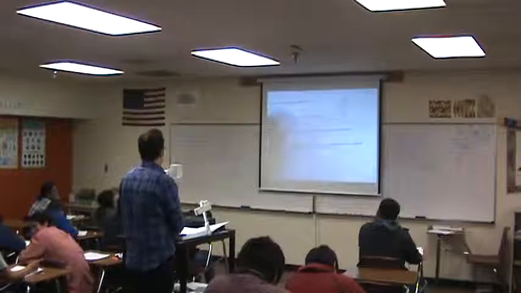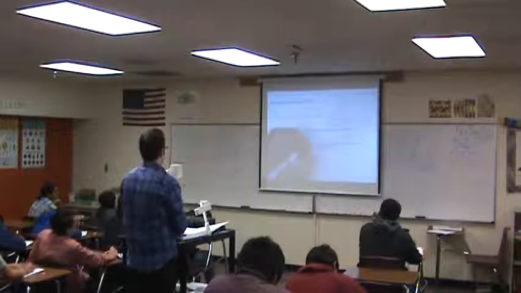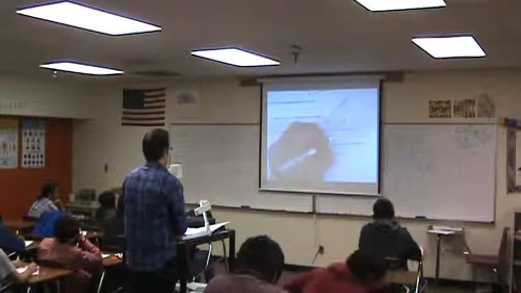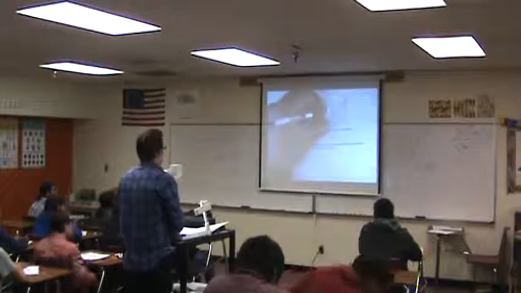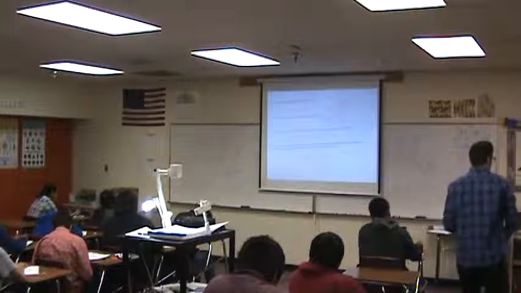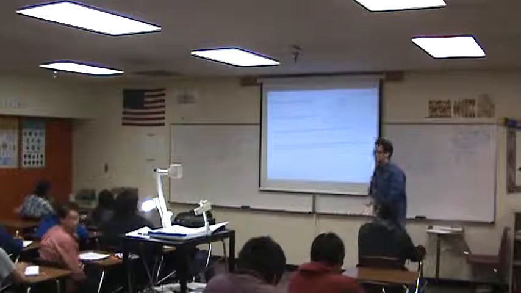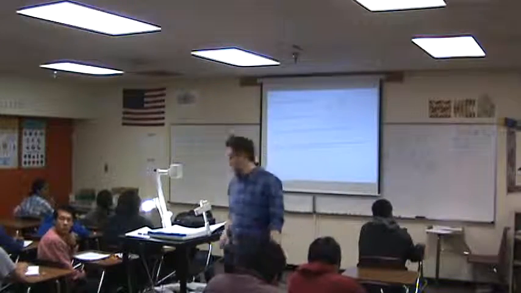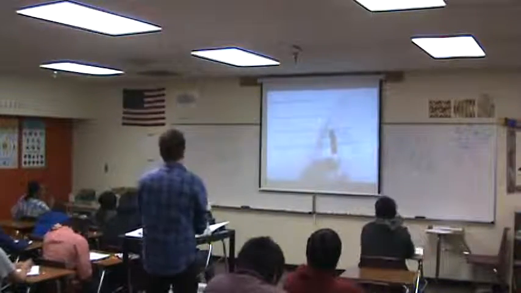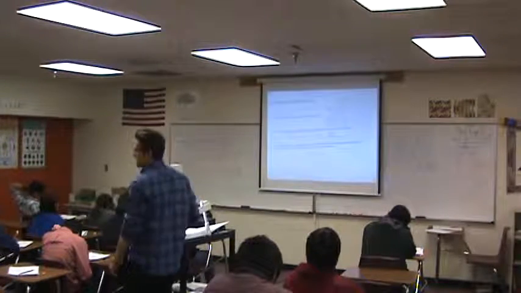I can figure out this side by saying 1 squared plus 1 squared equals c squared. This would be 2 equals c squared. Therefore, c equals the square root of 2. This is your other set square. Guys, pay attention, please. If you have your geometry kit, you have two triangles, right? One of them is a 30, 60, 90. The other one is a 45, 45, 90 triangle. These are two very special triangles because anytime I can say that this is 90 and this is 45, if I have one of the sides, I can figure out the rest of the sides.